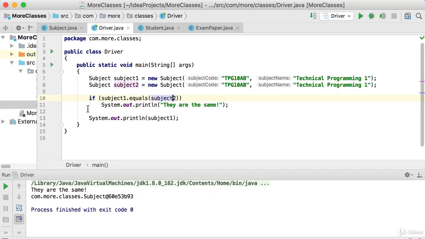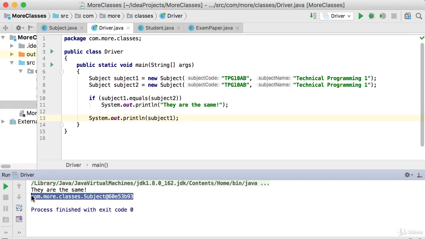Now look at this printout at the bottom, this line there. You can see I'm just printing out the object called subject1. And you can see the way it prints out, it gives me basically my package name there, and then my class name inside of the package, and then a hash code of the memory location of this object. So it's actually something that doesn't make sense for the user if printed out at all.